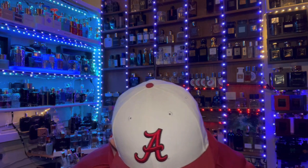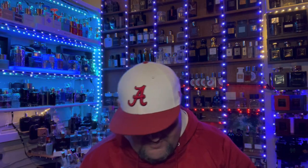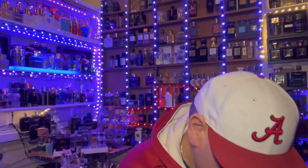Histoires de Parfums, not another blue bottle, 1.0, I think. Like this one, did not like the other one, I sold it. Just got this a couple months ago, Club 75 VIP. I'm going to wait for the summer to review this, but I really like this one. This one is from Jacques Bogart. Like this fragrance, like the bottle style, really cool looking.